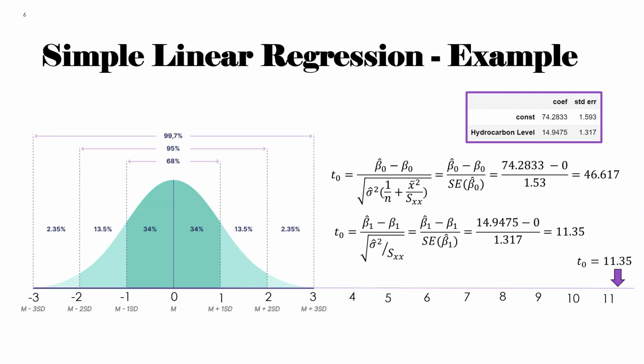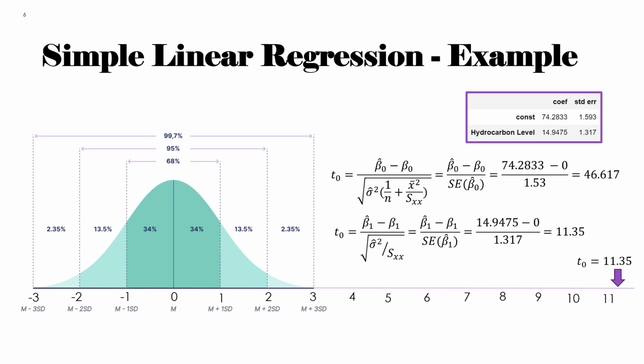Now consider the p-values. Can we determine the p-values associated with these t-test statistics? The answer is yes. Once we know the t-statistics and the degrees of freedom, the p-values are fully determined. Because we are working with simple linear regression using 20 observations, the t-test statistics for both coefficients follow a t-distribution with 18 degrees of freedom under the null hypothesis.